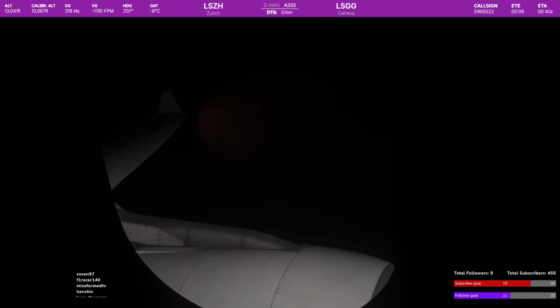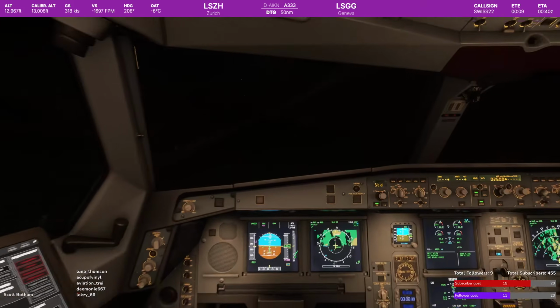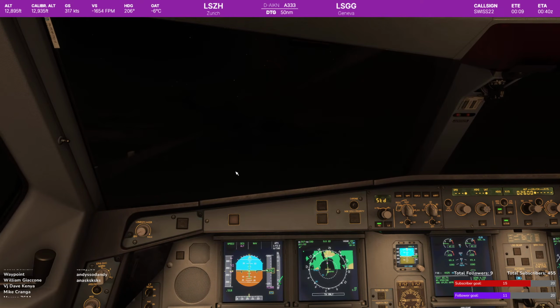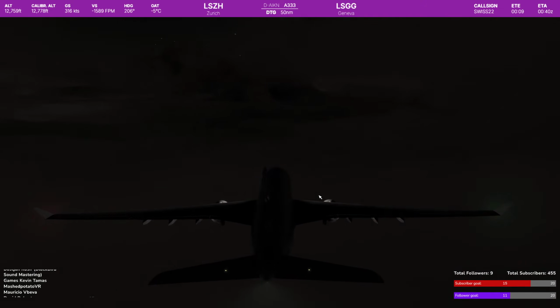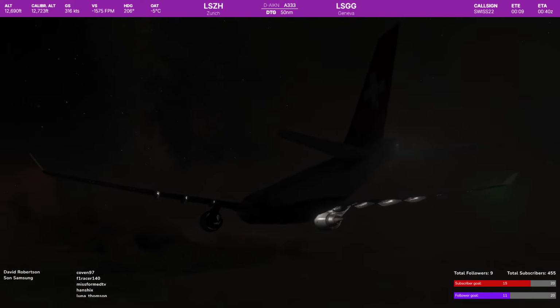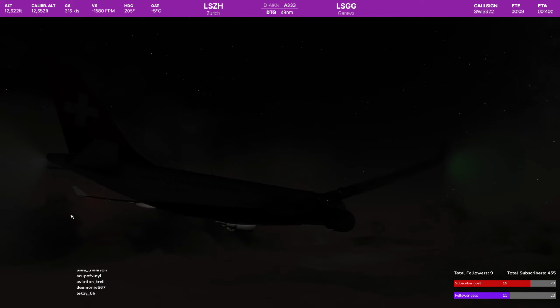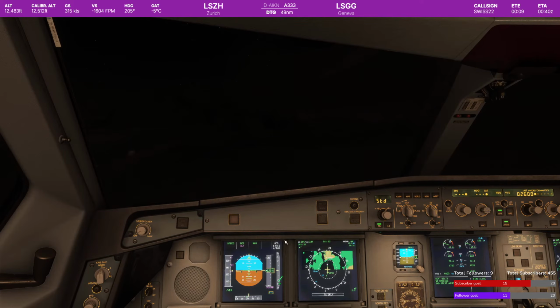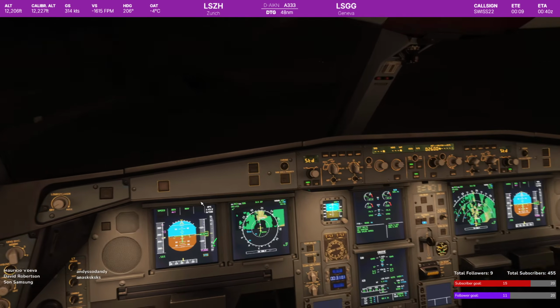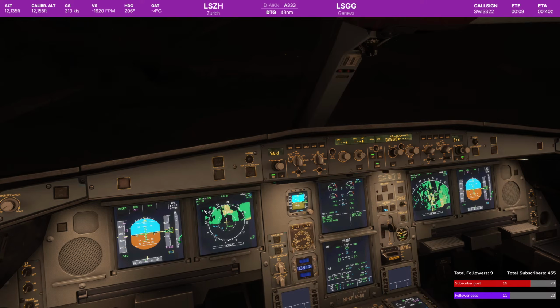Okay, we don't have much visibility out the windows this side, so that is something. Up ahead, we can't see much either. Let's take a look around us. Pretty much flying through some clouds. That's all. Nothing too terrible. At least the winds aren't too terrible at all, so that's a good part. We do have a 23 knot crosswind though at this altitude. Hopefully that'll die down when we come down. But for the time being, we are dealing with a 23 knot crosswind, with some headwind component, a knot or two.